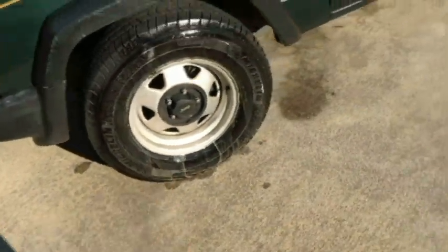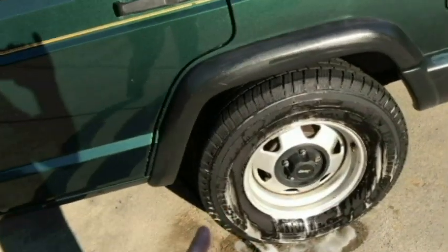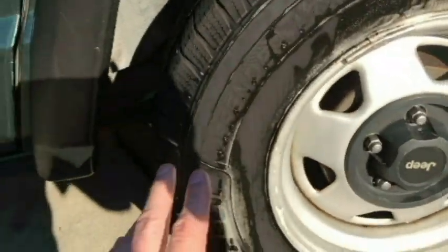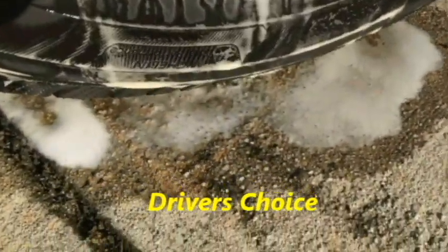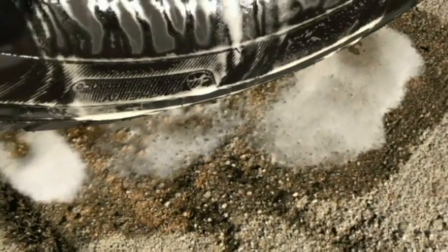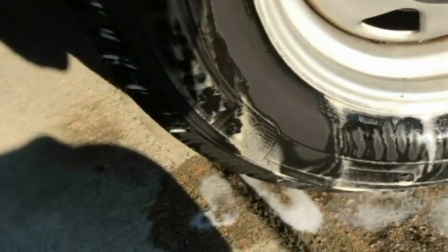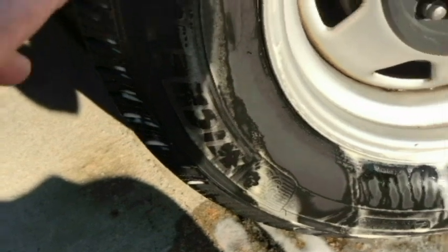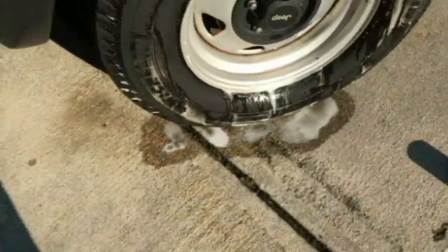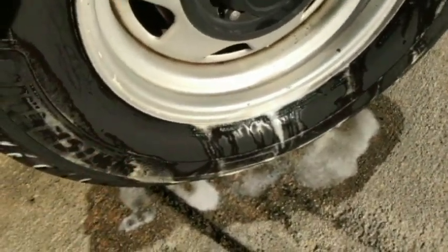Okay, now I put this on first. We put the Driver's Choice on last, and look how much has drained off of here. That's half of the content that I sprayed on is already on the ground here. I can see they're almost dry here because most of it's on the ground. So I'm going to wait another minute or so and I'll give you a better look at the tires.